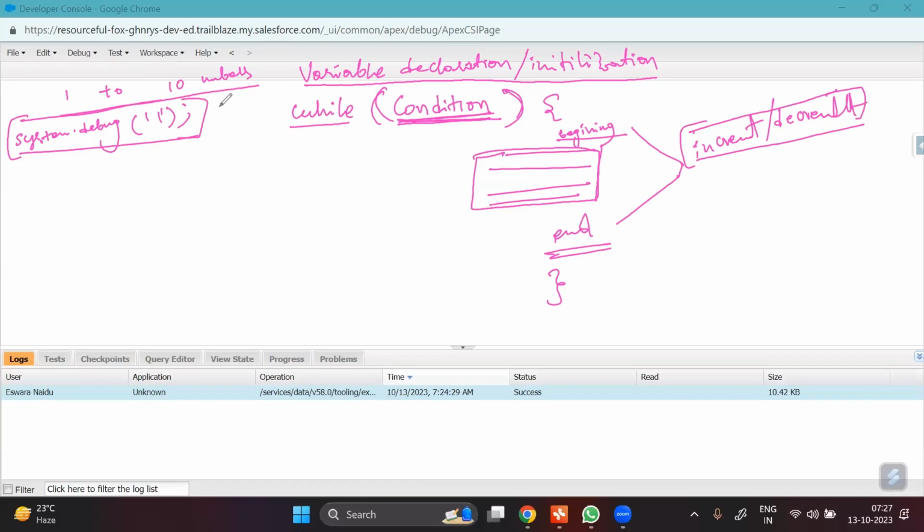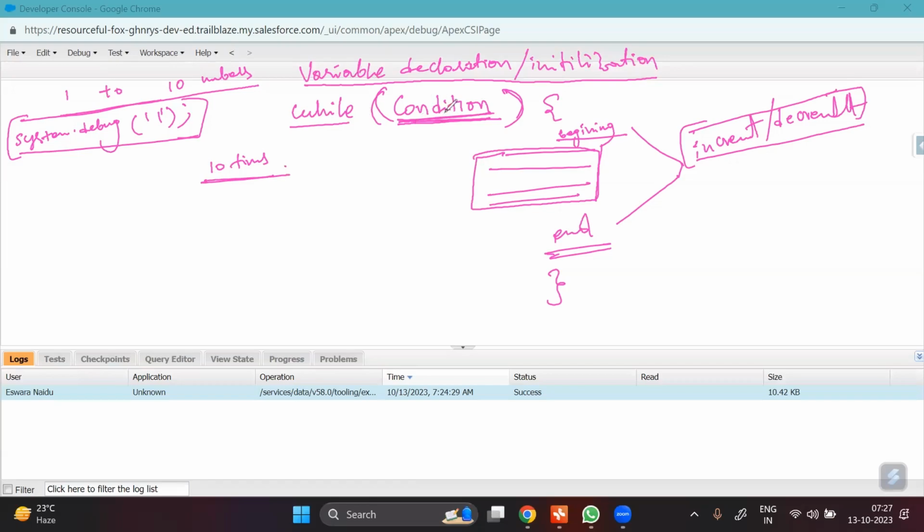So what do we have to do? First we need to declare the looping variable. How many times do we want our loop to run? We want our loop to run 10 times, which means we want to execute this block of code 10 times. So first, let's declare a looping variable. What does it do?